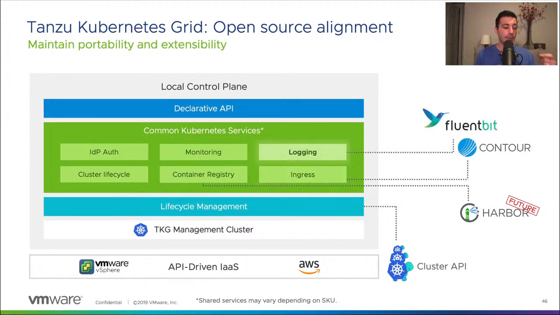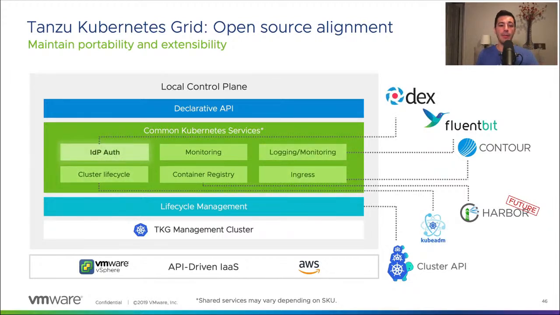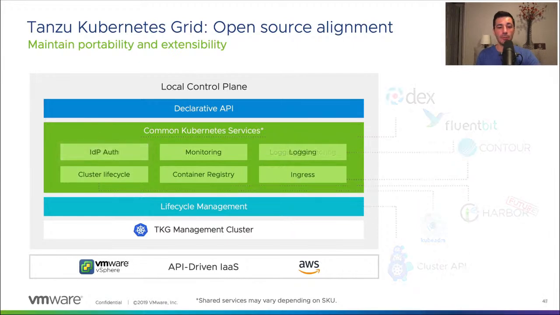That's your logging. So FluentBit comes as a daemon set, which means it deploys onto a Kubernetes cluster, and then we configure it to actually talk to a centralized component. So what this does is that we now do centralized logging for all your Kubernetes clusters, and you'll get that as another signed binary as well. You also get Kubeadm as part of your cluster lifecycle, and then you have Dex. Dex is going to be your component that's utilized for doing LDAP and OIDC authentication into your cluster as well.